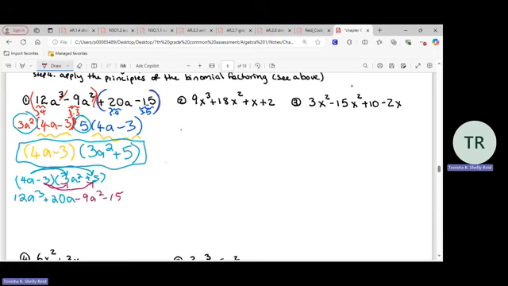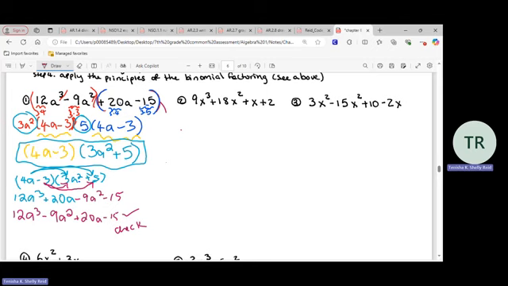And then I'm going to be sure to put this in standard form because right now it's not. Highest degree is 3, then 2, then 1, then 15. I need to flip it around. So it will be 12a^3 minus 9a squared plus 20a minus 15. And is this where I started at the very top? Yes, that is my check. I am correct. Remember, factoring is just division. It's the opposite of multiplication.